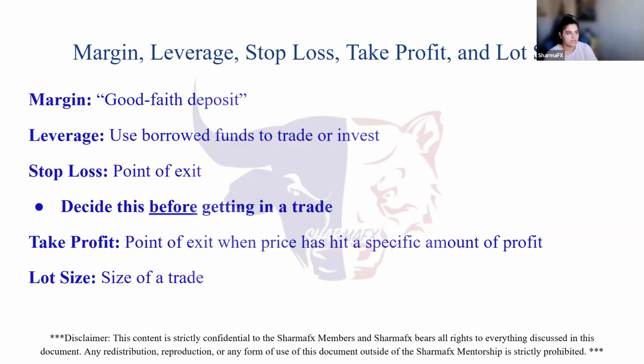So if you have already done all your analysis and figured out, okay, this is where my stop loss is going to be, that is you saying that according to my analysis, if price reverses and hits this point, then my trade is invalid. A lot of times what people end up doing is, while they're in the trade and price is reversing and the trade is starting to become invalid, they keep increasing their stop loss, or they remove the stop loss altogether, in the hopes that at some point price will reverse back down and at least bring them to break even, if not into profits.